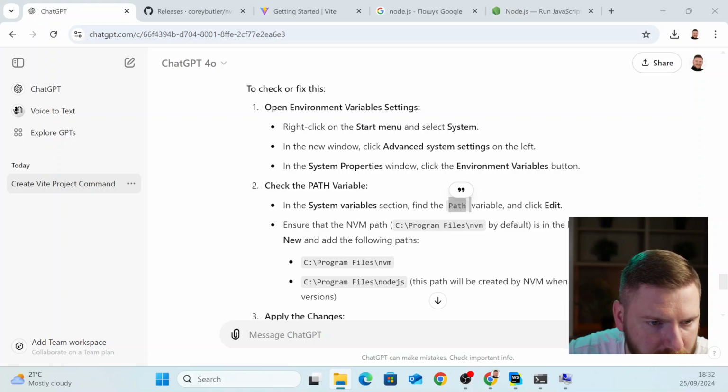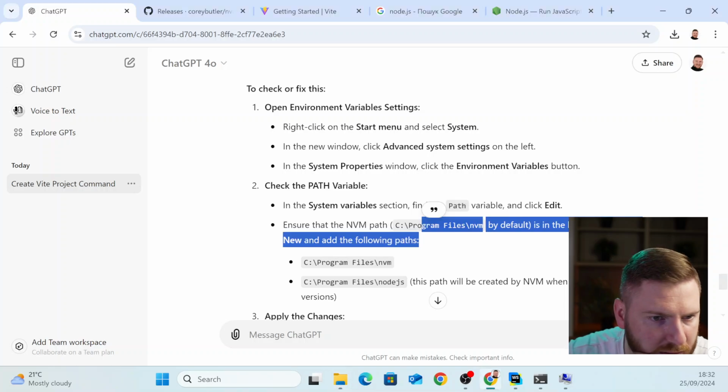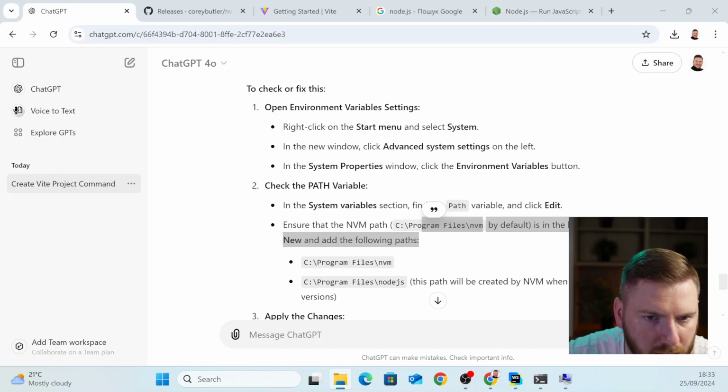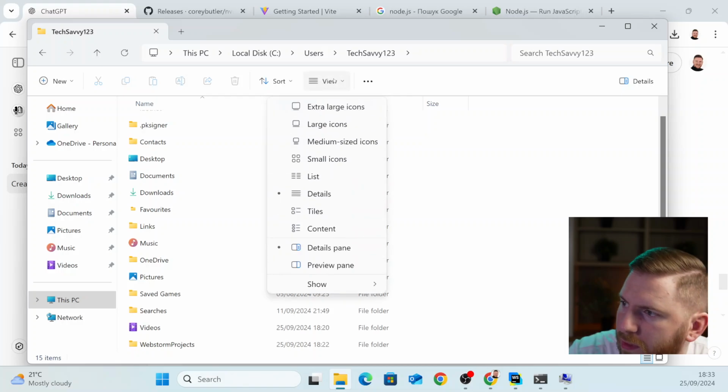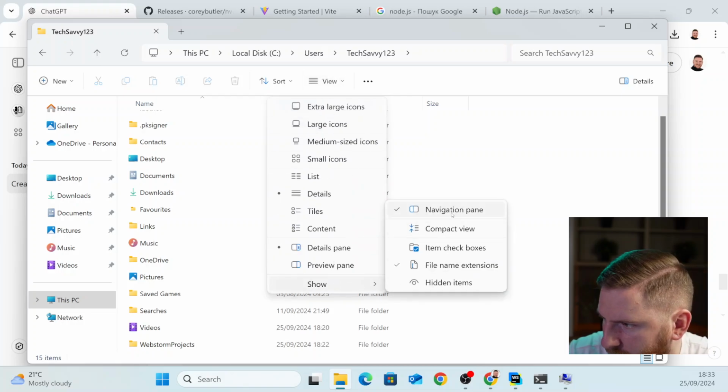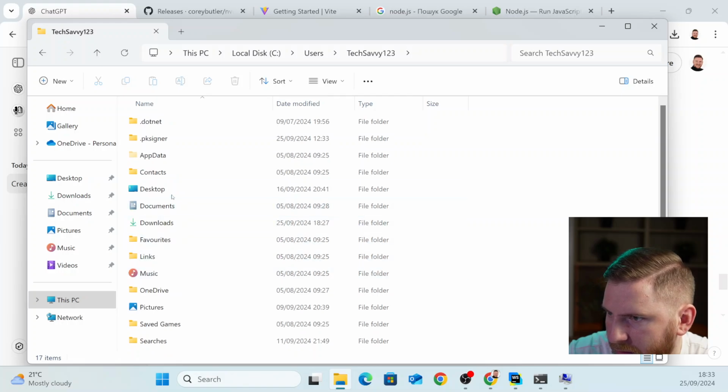So it's not the path it says, it's actually Users, Roaming. Let me show you. So this is not shown. I need to show hidden files.